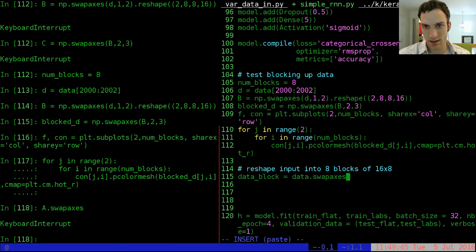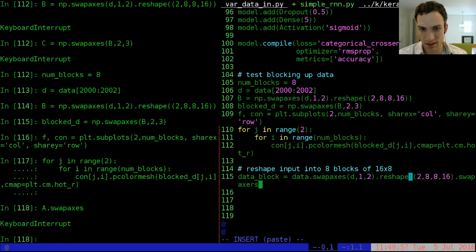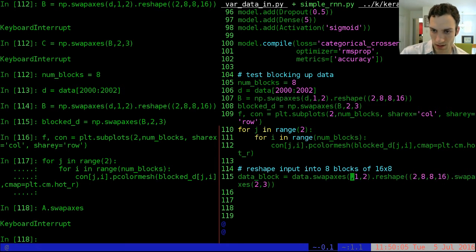Data.swap axes. I've got a serious problem with swap axes. 2, 3. Here we go. Except I don't need D here. There we go.